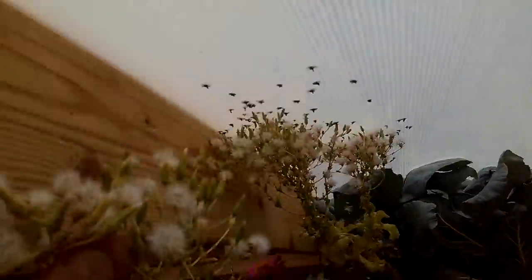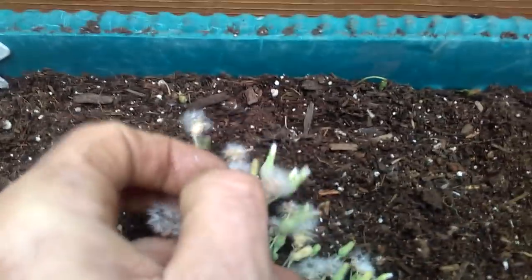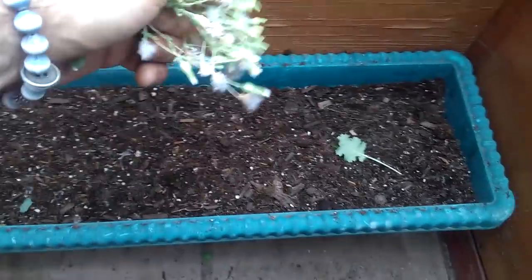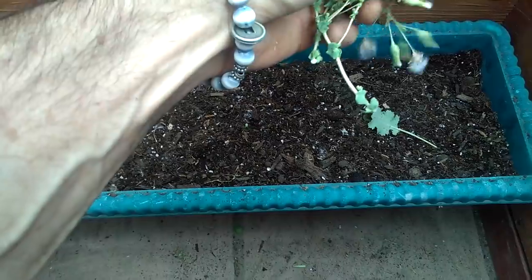You can see some lettuces here going to seed. What we do is take these outside and seed somewhere. For the fall here I got a little lettuce bed. I'll show you what the seeds look like — they're tiny. I'll just seed this and then you'll see what it looks like in just a week or so. I did this in other areas and you can see all the lettuce coming up.